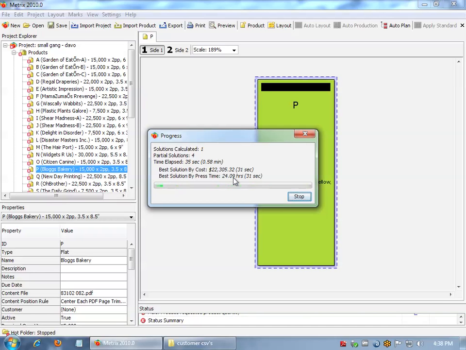$22,000, we can see it dropped quite a bit already. So the initial algorithms, and there's a number of different ones at play here, the initial ones are quite aggressive and generally get to an almost best case scenario quite quickly. I could let it run for longer, and in fact in true production, not in a demonstration, I would probably let this run for anywhere from 5 to 10 minutes, and then I'll cut it off. Mathematically there's potentially millions of options, so I could let this run for an awful long time, but 5-10 minutes generally seems to be quite suitable. So I'm going to pause this movie and come back in a few minutes, and we'll look at the results.